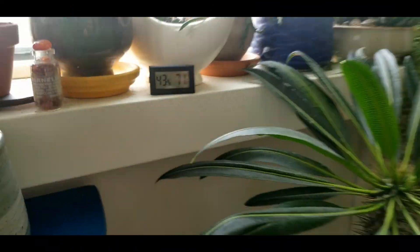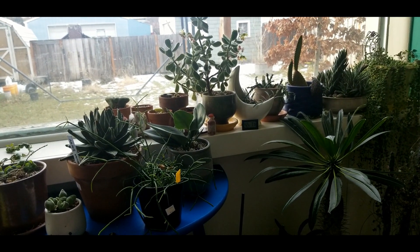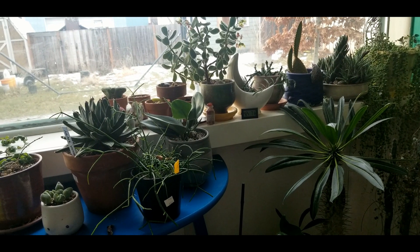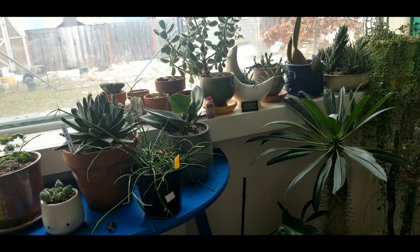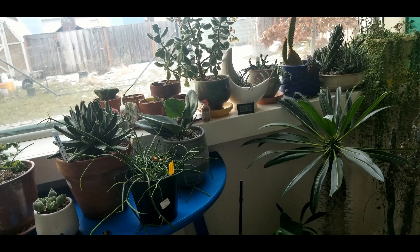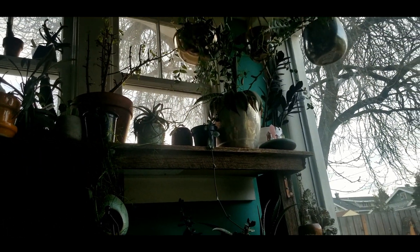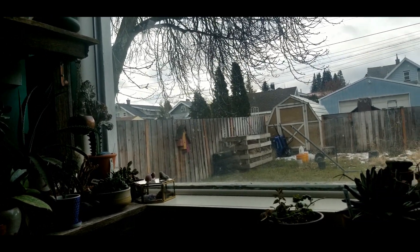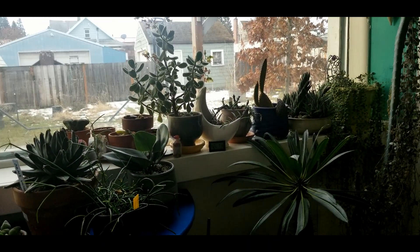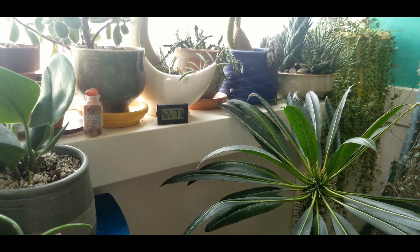Let's start with the sunroom, which I'm in right now. I don't have a whole lot of philodendrons in here but I do have a few. Here is the hygrometer — humidity is very low in my sunroom, generally hovering around 40%. Sometimes a little lower, sometimes a little more. There are a lot of factors: if we're cooking this room gets super humid, especially if we boil anything. In winter it will probably hover around that 40% mark.